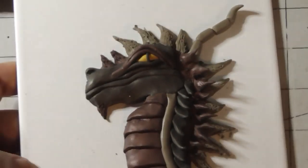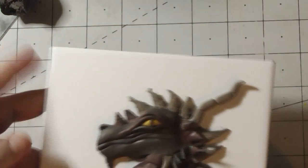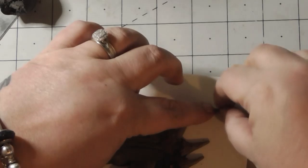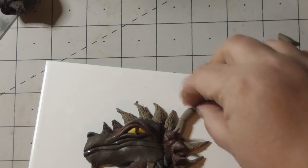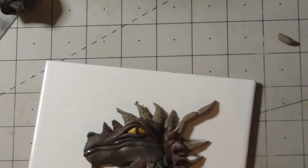Right, hi folks, so this is what we're down to now. This is what we've got. If you can see that, we're doing really well now. So I've put one of the horns on, but I'm not completely happy with it. I feel like it's just a little bit too long. So what I'm going to do is pick off that last bit and then just turn that into a point on the end. Like that. That's better. And I might just put a mark in it there.